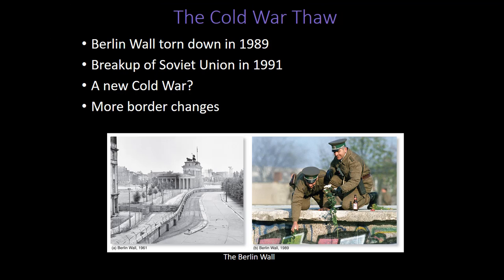So after World War II, we had the Cold War. And we're going to talk about this a lot more when we get to the Russian domain, but just to understand a little bit about its impacts in Europe, because it didn't really take effect in Europe. This was between the Soviet Union and the United States. But the Berlin Wall was part of this because it was part of the buffer zone. It was part of the communist side of Europe. The Berlin Wall finally was torn down in 1989.